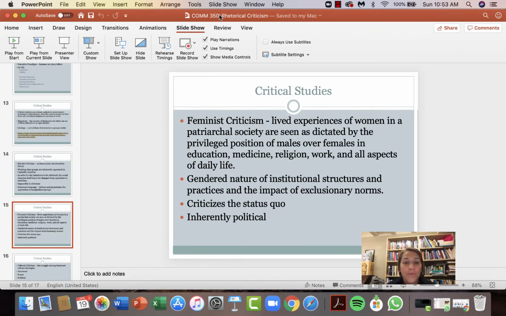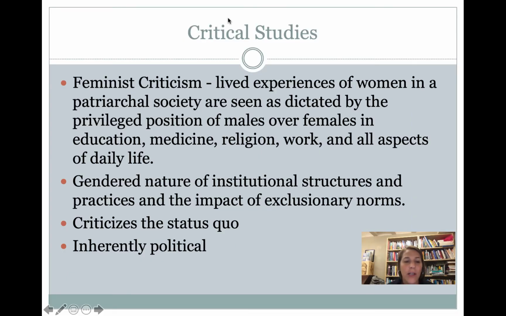Okay, so here, gendered nations, we look at institutions that are particularly exclusionary of gender. It criticizes the status quo, and usually it is inherently a political battle women face. And I've had a lot of people do critiques on feminist criticism before. I looked at bathrooms. Go with me here for just a minute, in China, and I was fascinated by the symbol for the man and symbol for the woman. And some people could do a critical study of the fact, again, that we have male and female bathrooms. That is a battle right now. If we're equal, we can just all go together.